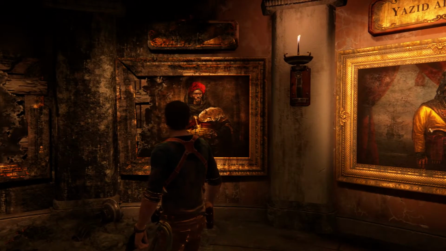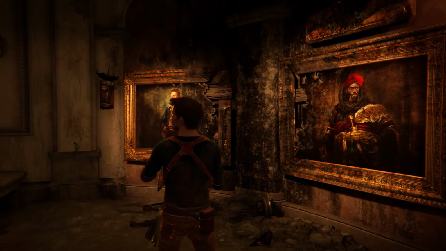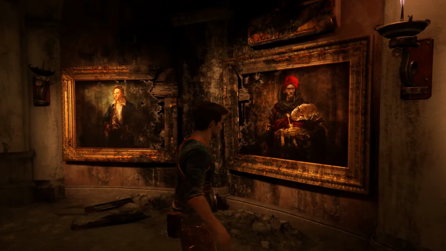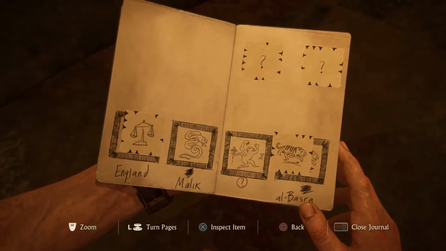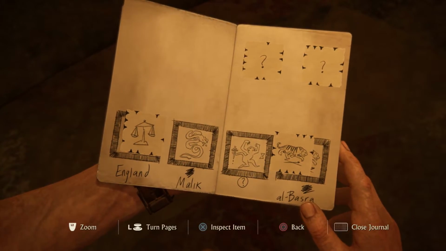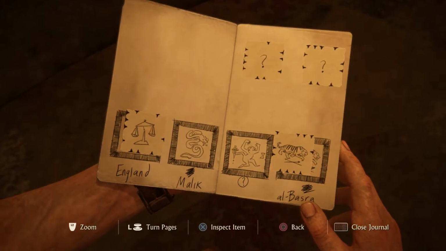But I think this one is Malik, because Malik sounds like an Indian name. And this one, yeah, this must be the monkey. So the dragon is Malik, and the monkey is... I don't know who. But should we care? I think not. Okay.